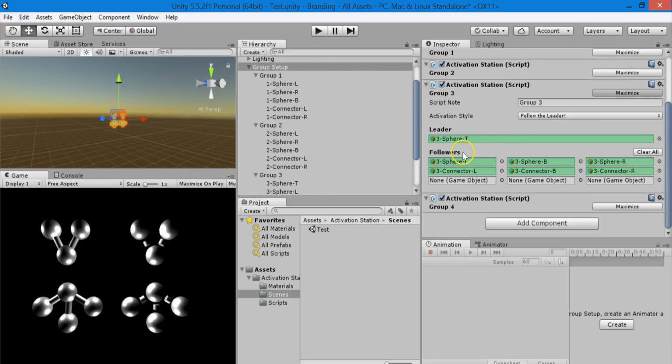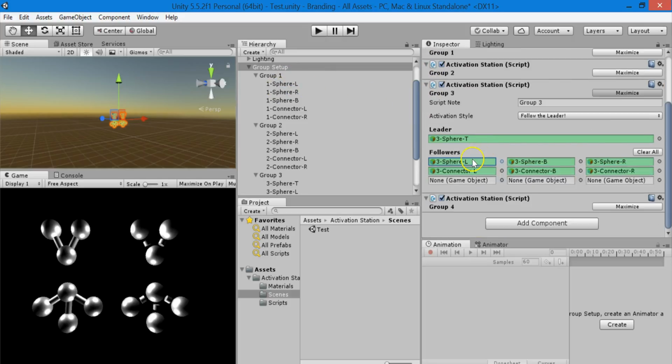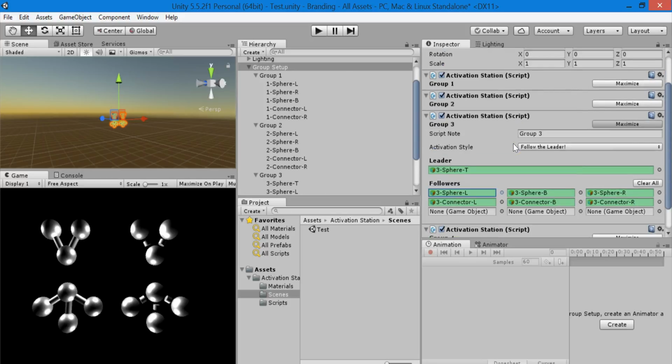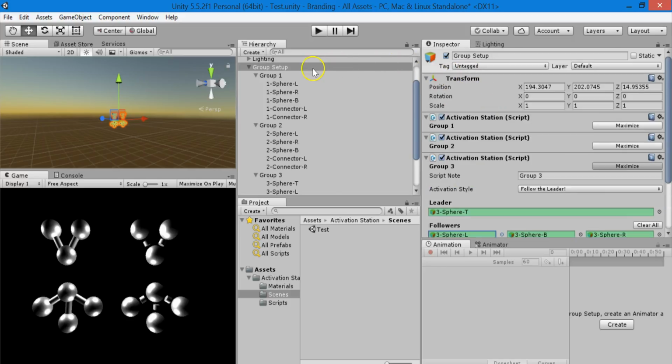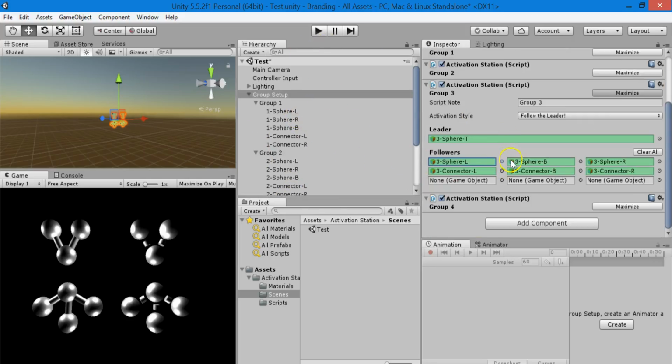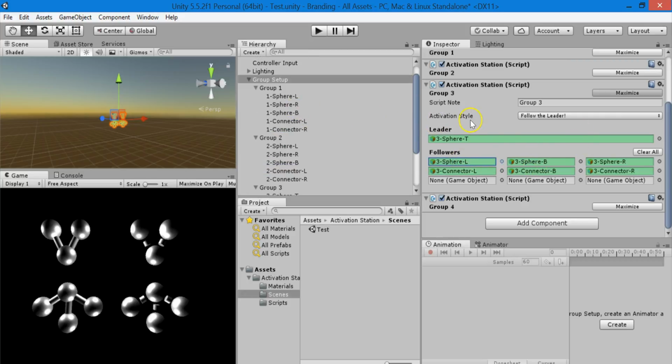Now one thing to keep in mind is that activation station scripts are best used from afar. What I mean by that is it's best used if it's on a parent object. Because if it's on the child object, you don't want to put an activation station script on the object itself. Because if you do that, it's going to cause some unusual issues. For example, it's going to enable another object, but then if it's disabled, it can't enable itself again. So if you use an object, like a parent object, to control all of the objects individually, then it lets them enable or disable on a very seamless basis. You don't have to worry about, oh no, the activation station script doesn't work because the object's disabled. If that makes sense.